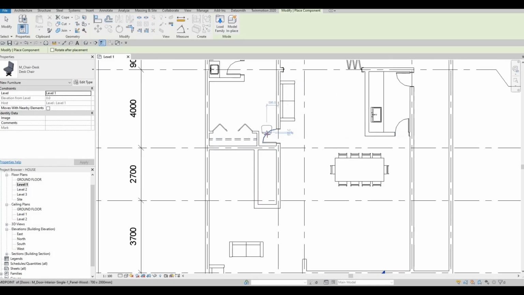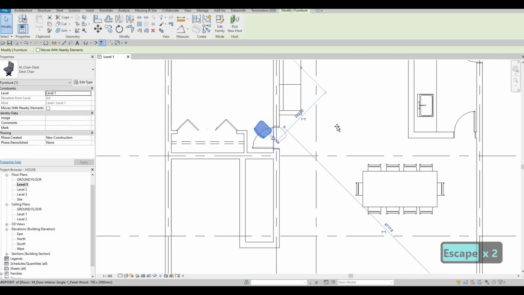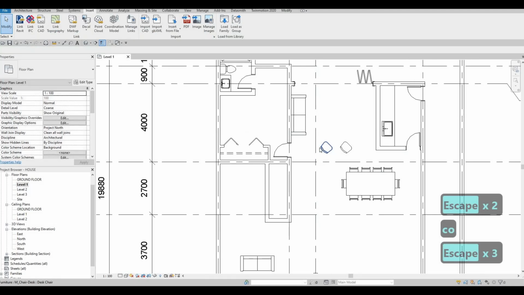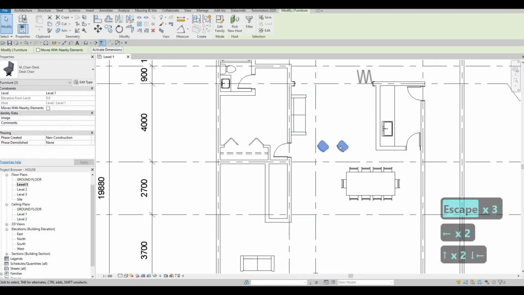So I'm gonna use this door as my guide, and then just press your space bar. It will go to a different angle, so usually 45 degrees, and then you could even maneuver it afterwards. But I already clicked it. I want it to be added like this, and then copy, then add one more. So we have a seating right here that is like that.